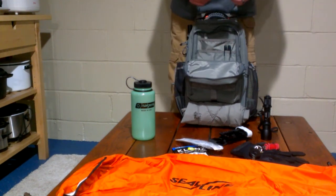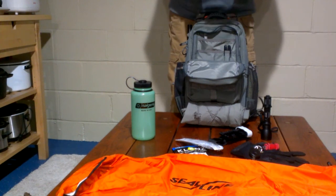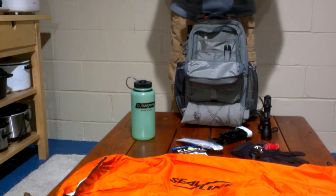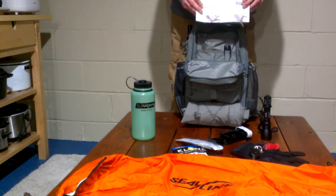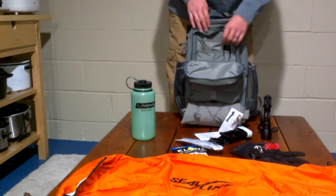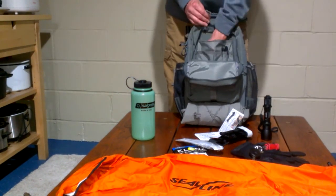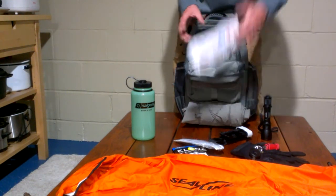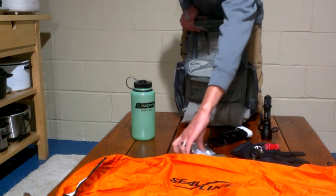Here's the instructions for the tactical tourniquet that I got. Yeah, CAT, Combat Application Tourniquet. I can't believe I found that for $5 at the Circle store. But yeah, that was a really sweet deal. Let me put some of this stuff back.